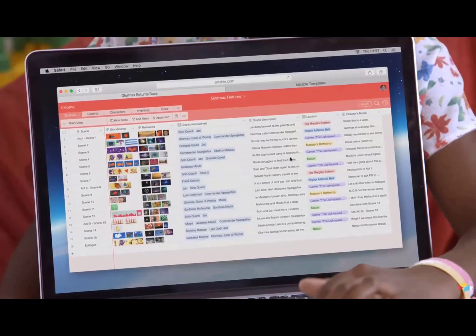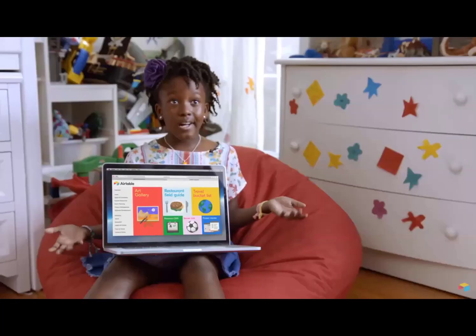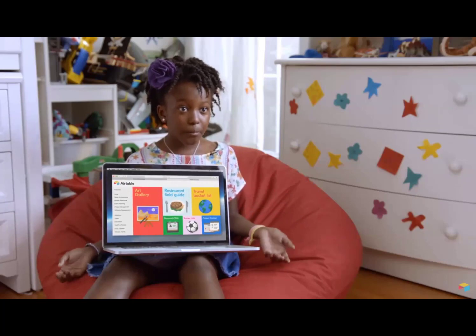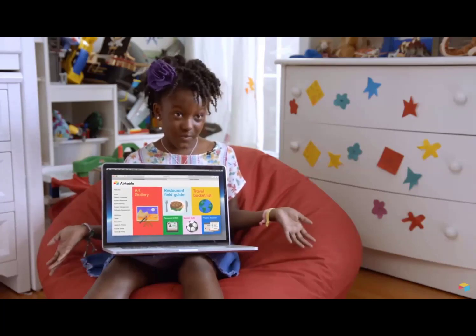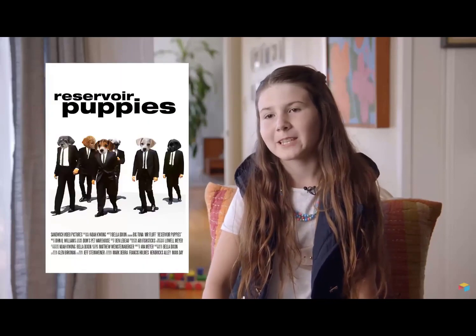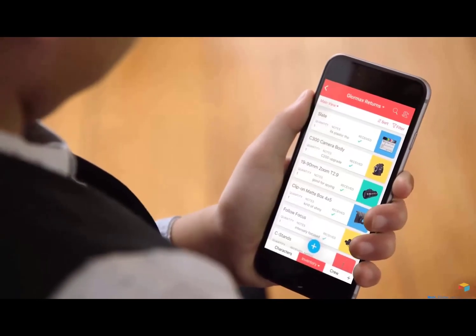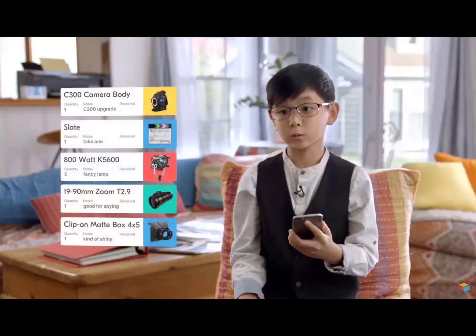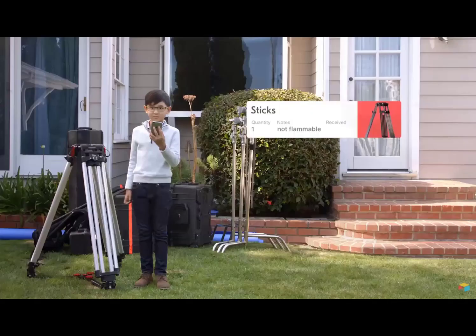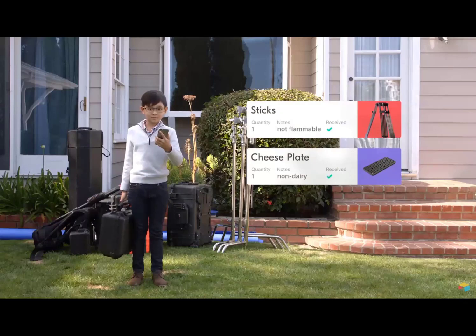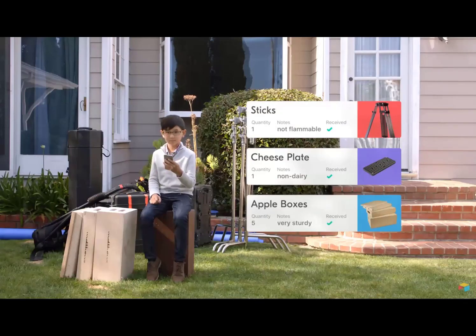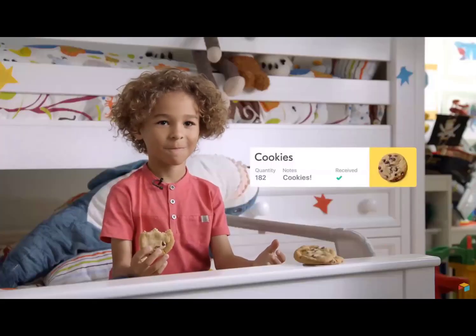It's a tool that lets you organize anything. A wedding, a company, an empire, whatever. We're using it for our movie. Glomax is my follow-up for my movie Reservoir Puppets. I use it to scout for the inventory. I attach photos of everything, and they're automatically stored in the cloud. Sticks? Check. Cheese plates? Check. Apple boxes? Check. Cookies? Check.